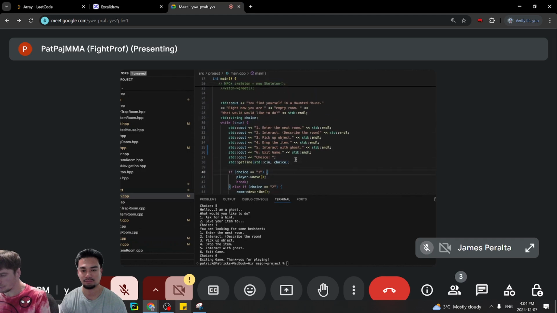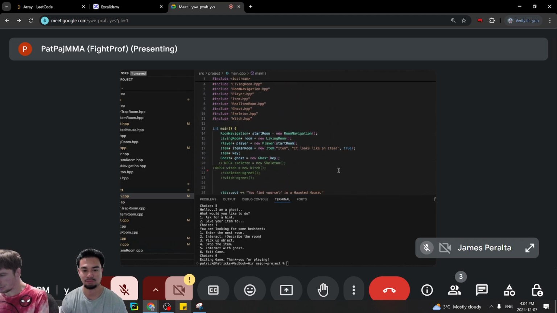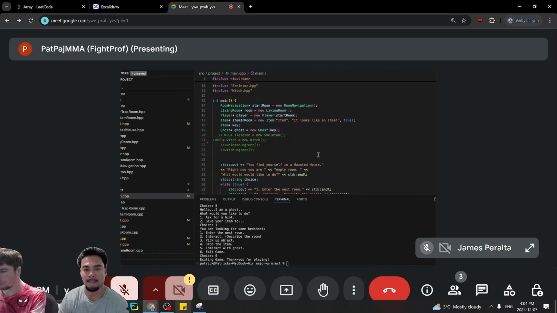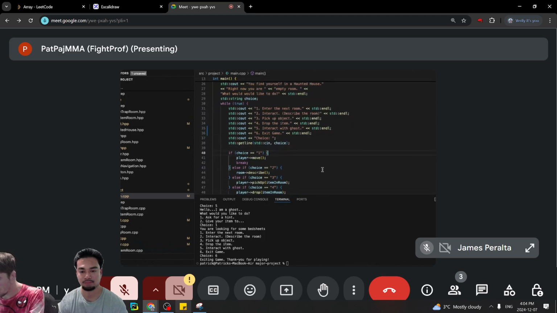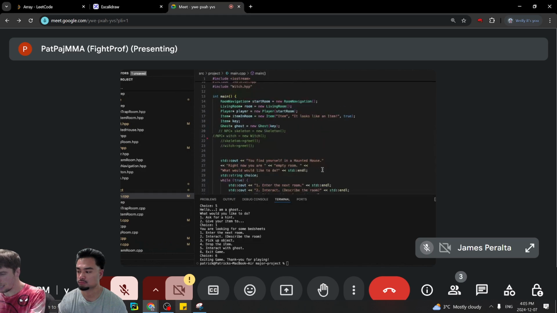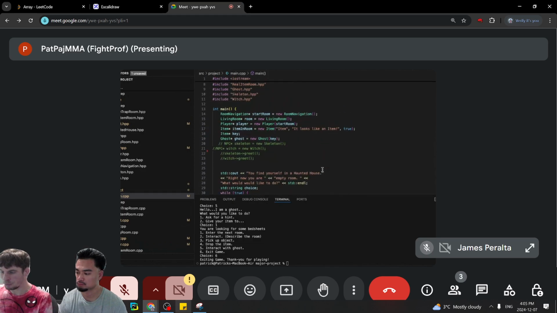Let's just make sure. Help me think through this. Right now, the player item in the room. I have this item called item in the room, right?